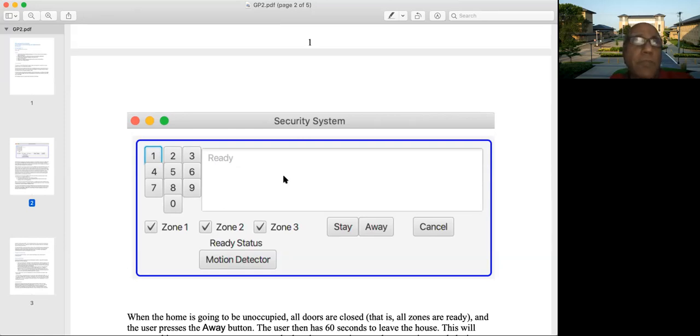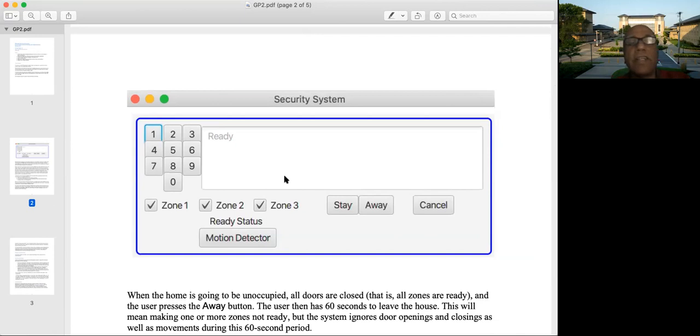Usually groups have gotten much better grades with the second group project than the first, because one reason is the biggest hurdle here is to get the state transition table or diagram correct.